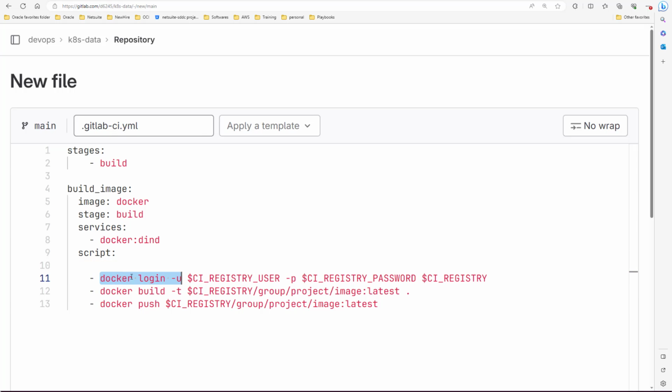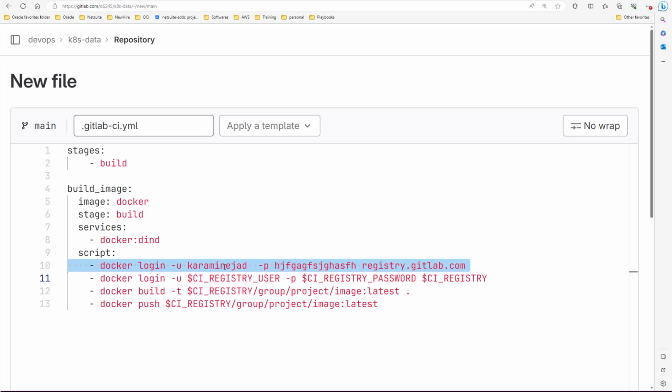Let's copy this one. Which username are we going to use to connect to the GitLab repository? My username is here, and which password am I going to type, my password, and also the GitLab registry address. Instead of writing all the credentials in text here, it is better to use built-in variables from GitLab.